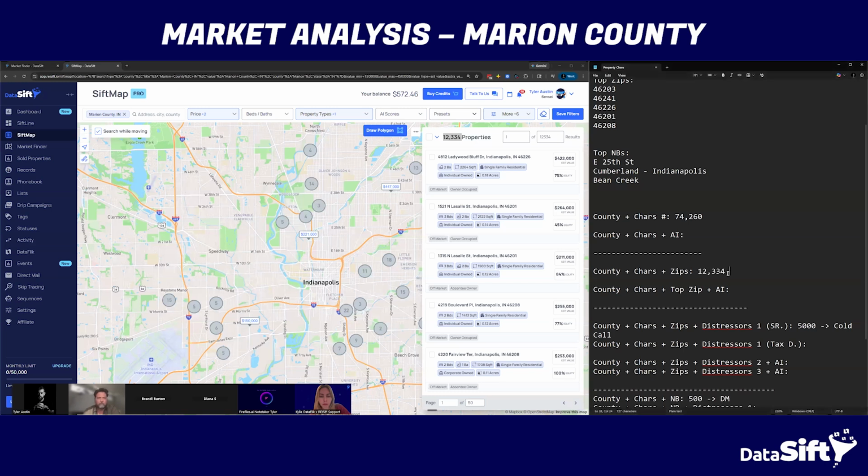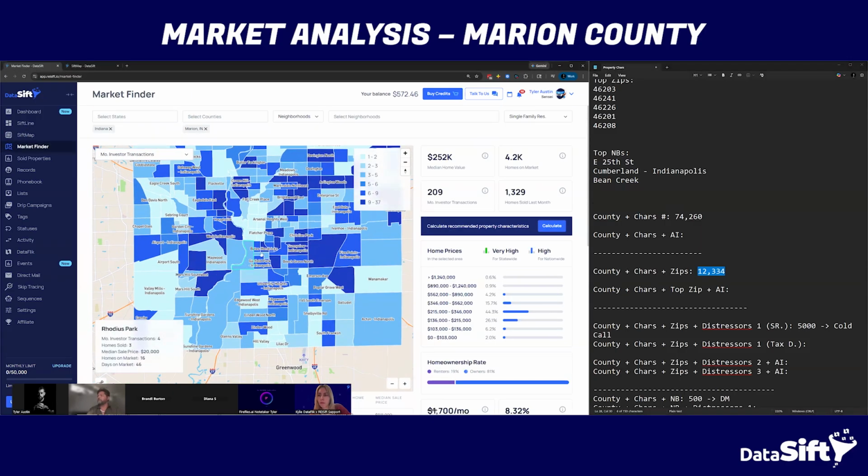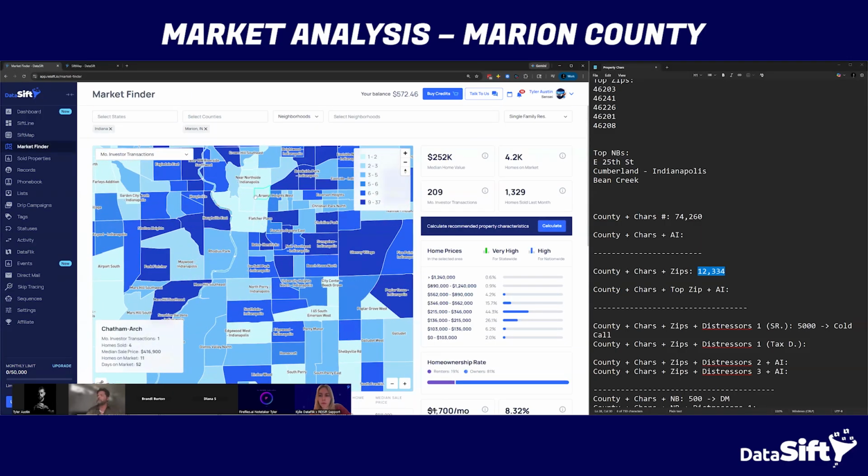But what's crazy about that is just by narrowing down to the right zip codes with those property characteristics, you can see a world where if you're a bigger operation, you could cold call these 72,000 people every single month, and you could spend $7,000 a month on direct mail to just these zip codes. But look at how many neighborhoods in just those zip codes are not great neighborhoods. If you spent $7,000 on direct mail in those zip codes, I would say $2,000 of it or more would end up going to neighborhoods that don't have investor activity. So it wouldn't make any sense.